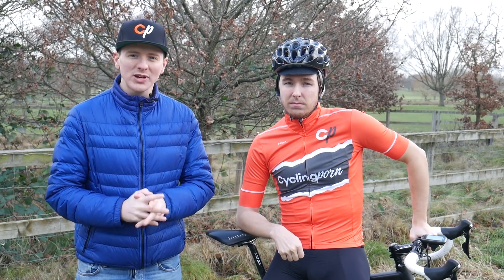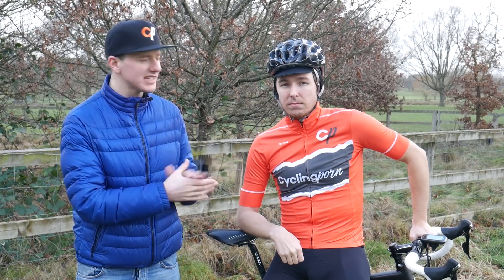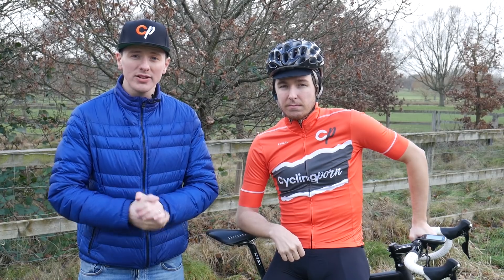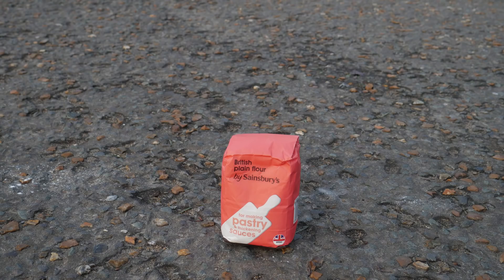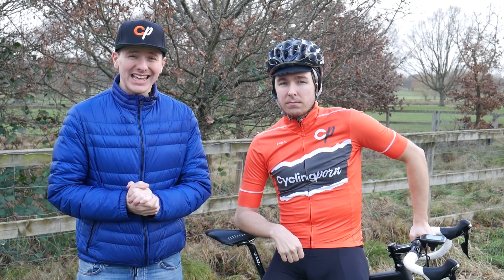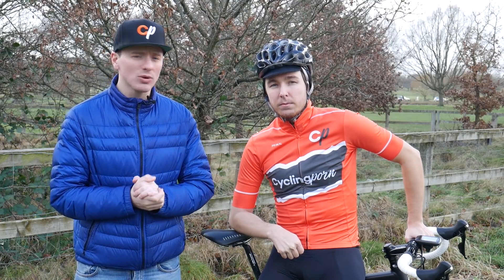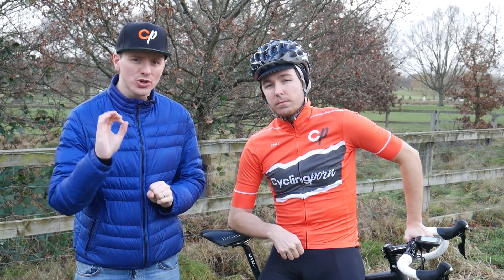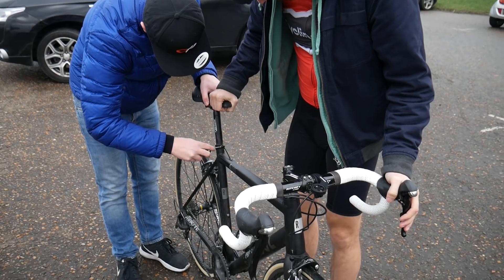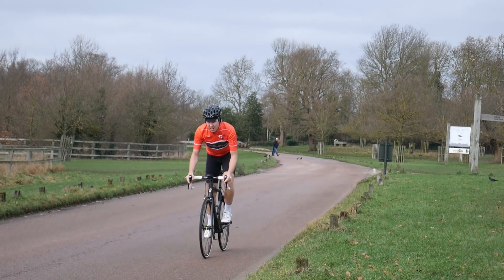So this is how the little test is going to work. We're going to do four runs of the course. The first one will be Craig as he is with no additional weight, the second with one kilogram of weight, the third with five additional kilos on his back, and the final one with 10 kilograms. Craig is 72 kilograms and for each run he's going to try and maintain 225 watts of power. That way we'll get a nice consistent reading and be able to compare results pretty easily.